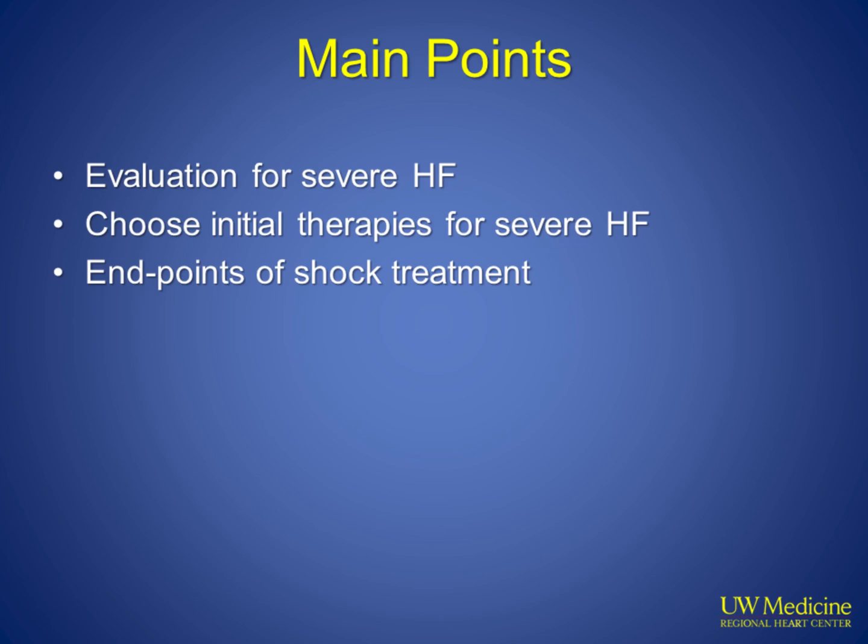Most of the time this is done beforehand or in the ER, but I think as we separate as a service, you might be called down to the ER to help them out to make some of these decisions. And it's important not to feel flat-footed and to have a plan of what you're going to do. And lastly, once we have these patients and we're flying along up there on 5 Southeast, where's the ship going? What are we doing with these patients, and how can we get them to be less ill and at least out to the floor and hopefully home or to some form of definitive care?